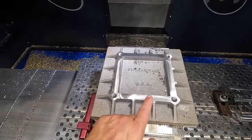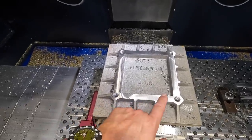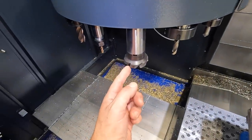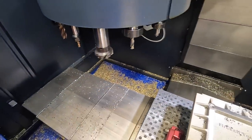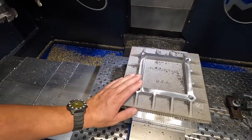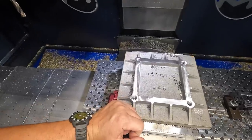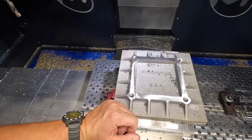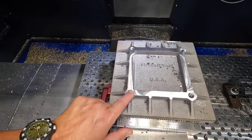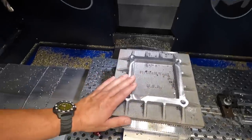The other thing that I'm gonna have to continue to experiment with and learn and play with is the finishing of using the face mills like this guy right here. This has been using the Walter face mill. Once you get into CNC stuff, you really got to pay attention to your feeds and speeds a lot more than what you would normally have to deal with on a manual machine. That's really going to affect the finish. And I can see, it's not that this is bad at all, but I'd love to be able to improve this finish with time. And that's what we're going to continue to do.